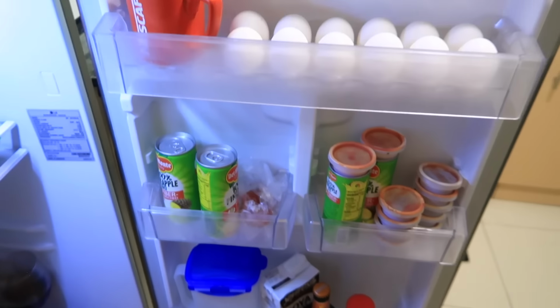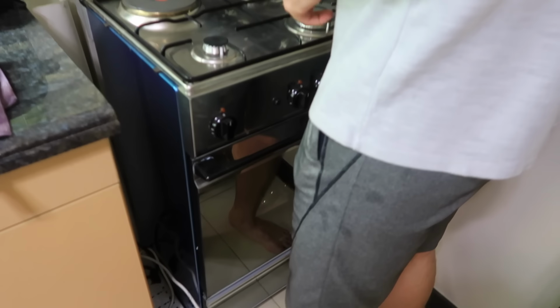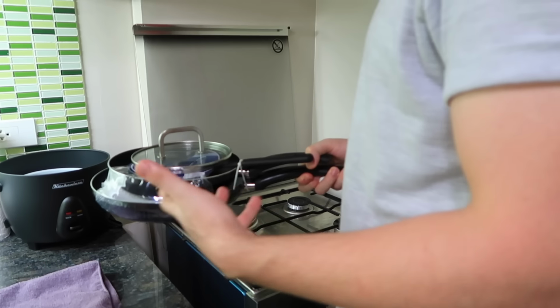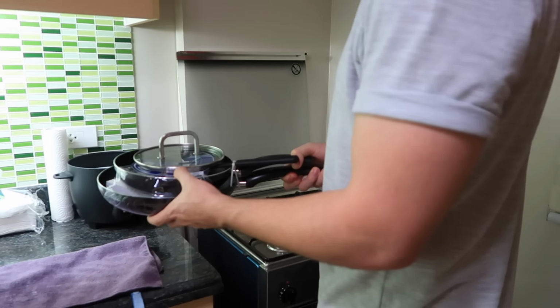So I did a filming video on here. This is my small stove, and these ones, I just bought them the other day. In case I'll be cooking something small, some ulam, I have something to use, see? So, just to let you know guys, the owner of the house left me some appliances, just like stove, you know, just like some other appliances, like refrigerator and other things.